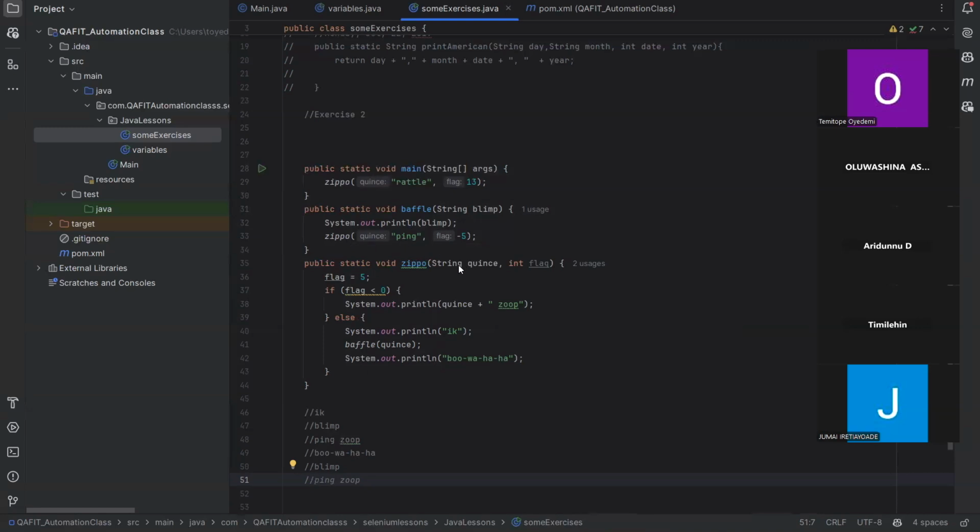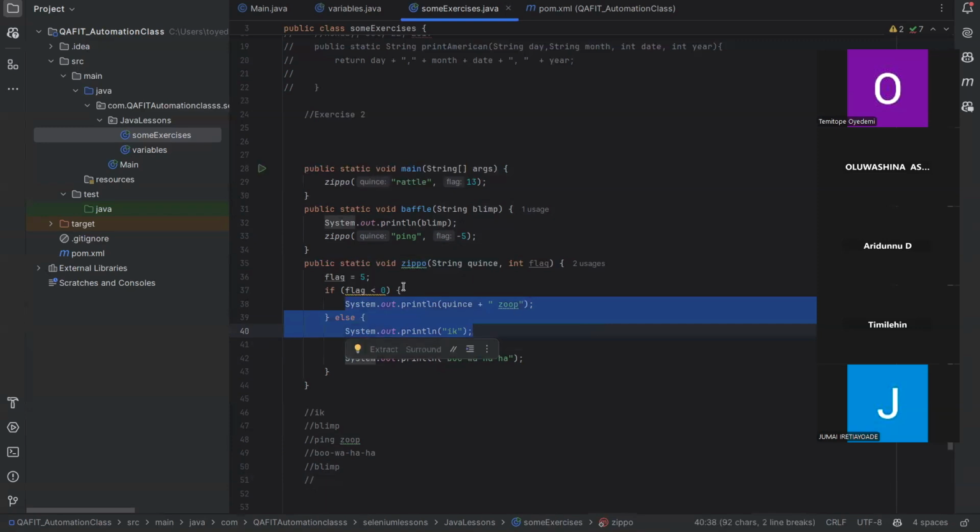It will consider this pink, right? Is pink a string? Yes, it's a string. So it's considered pink, and then it will check this condition. The condition says for you to execute this line, your condition has to be true.